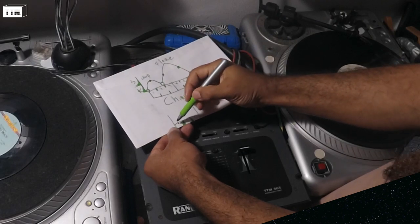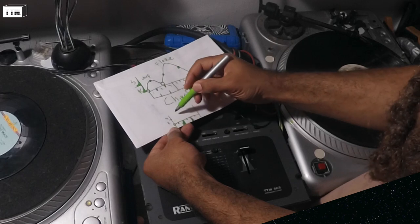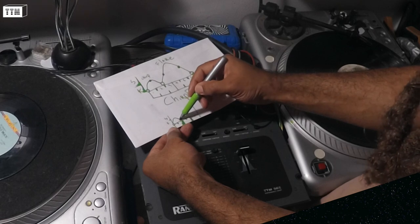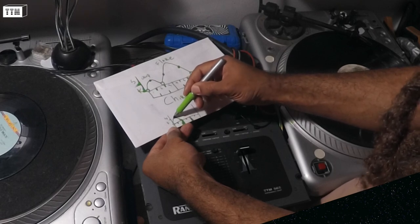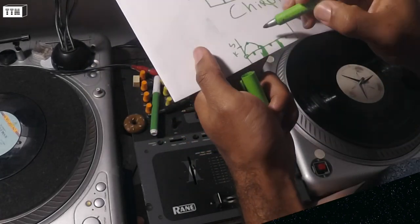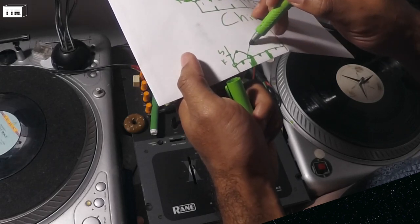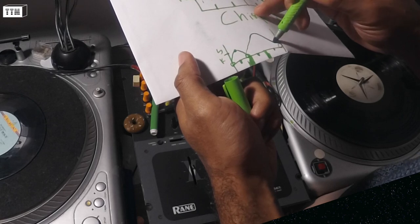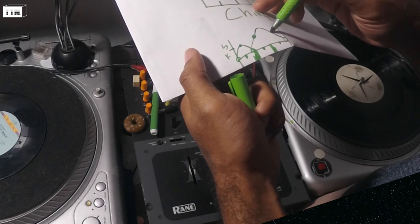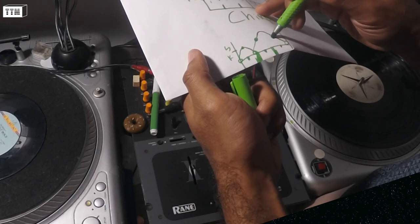So remember, the chirp is going on the first two. And then we're going to do the same thing with the kick and the snare. This chirp is on the first two, like that. And this click is right there. See it like that. And then we're going to do this flare. I'm going to draw a circle right there, and this click is going to go right there. And then this click is going to go right there. All right, one more circle.